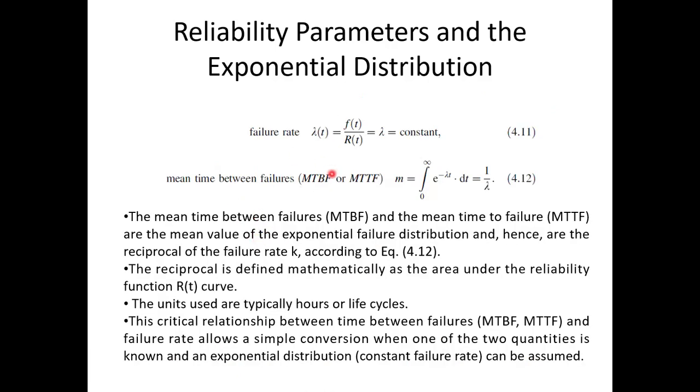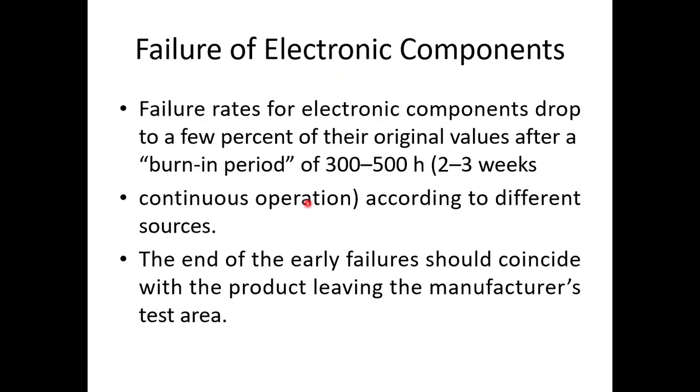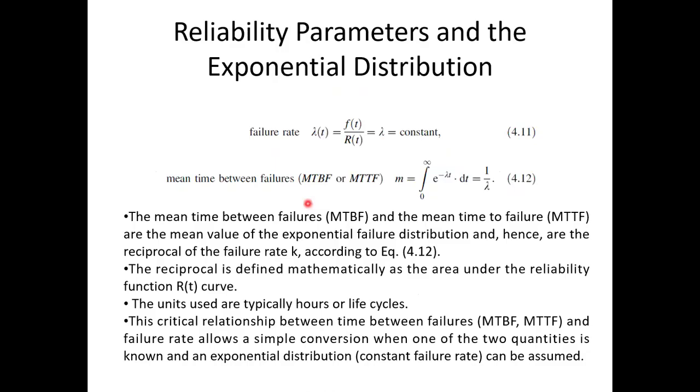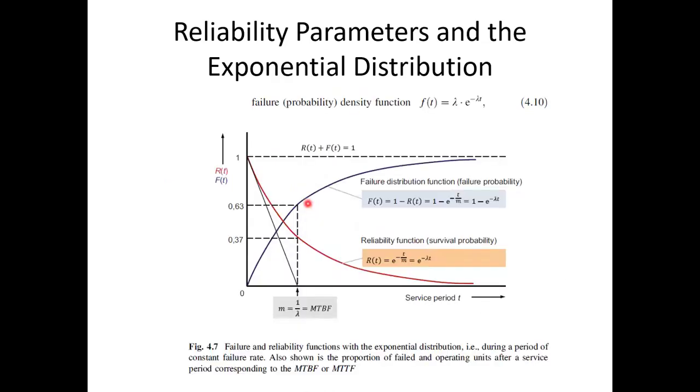Okay, so here they have also given some formulas for the failure rate, f of t by R of t equals lambda, and mean time between failures and mean time to failure are also considered. It is nothing but the reciprocal of the failure rate. So for example, the failure rate may depend upon the device lifespan. That we will discuss in the next class. So the failure rate will depend upon mean time between failures and mean time to failures, depending on supply, age, fatigue, all these things. So thank you. The next topic will be continued.